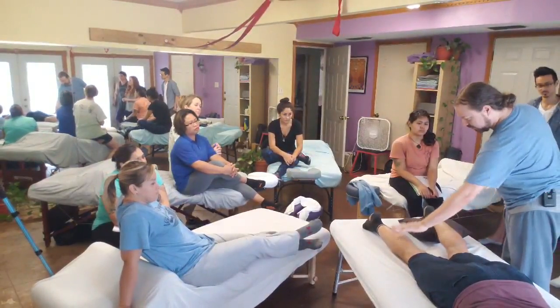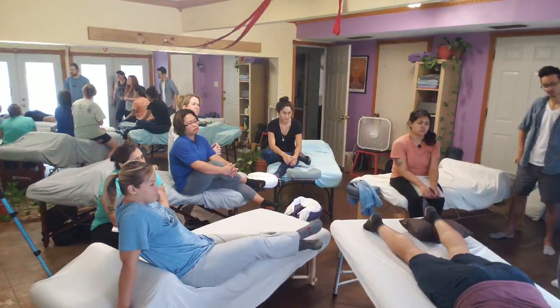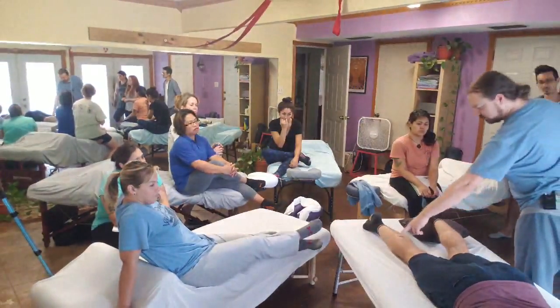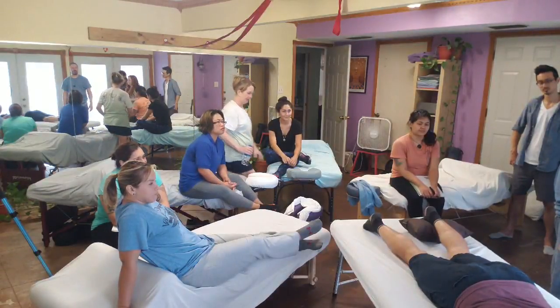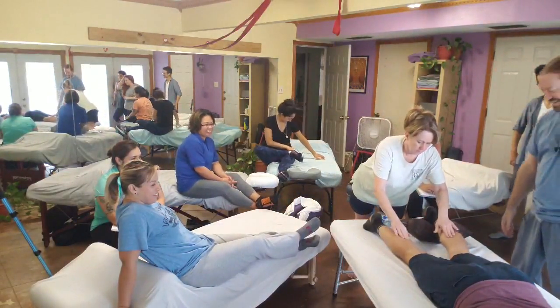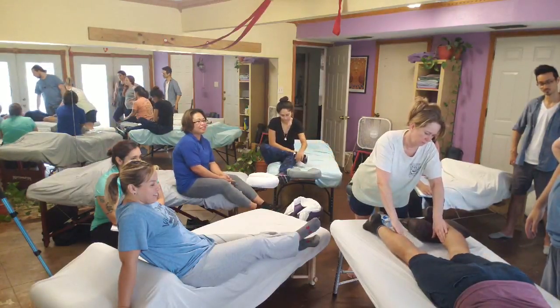How does this feel now compared to this one? Pretty different, actually. It feels really good. What words would you use to describe this leg compared to this one? Kind of like mushy. I don't know. Mushy. Mushy, for a better massage. It's relaxed. But it feels more open. It does, yeah. Okay.